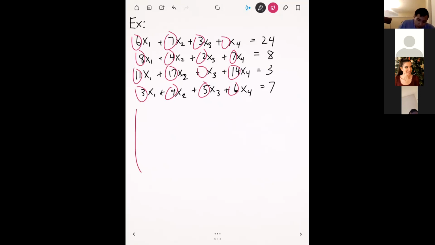Our coefficient matrix is going to be 6, 7, 3, 1, and then 8, 4, 2, 7, and then 11, 17, 1, 14, and then 3, 4, 5, 6. So there's our coefficient matrix A.